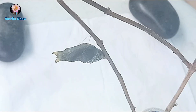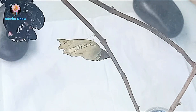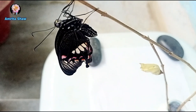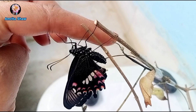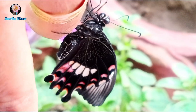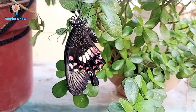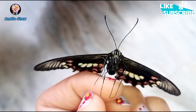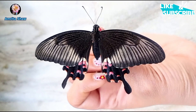On December 20th, 2023, the last chrysalis also turned into a butterfly. I managed to capture a time-lapse of this one too, and it was a little different from the others — even though it was also a citrus butterfly, the pattern on its wings was really beautiful, with reddish-colored patches that made it look very pretty. This was the most colorful among all four butterflies, and after resting and exercising its wings, it also flew off.